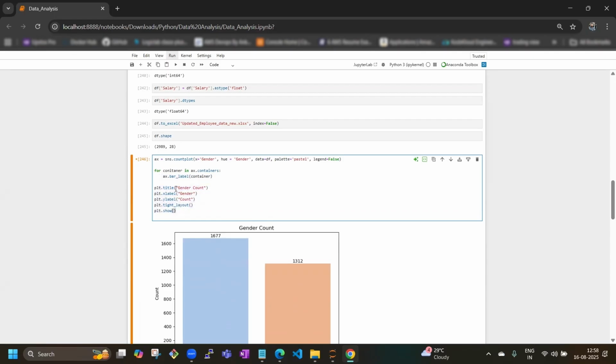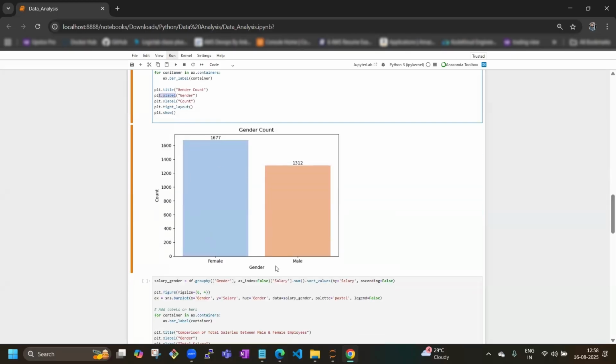Again below you see a different line of code, that is plt.title. This plt.title is used to set the chart title. plt.xlabel, here gender, and plt.ylabel, count, represent the x and y axis.